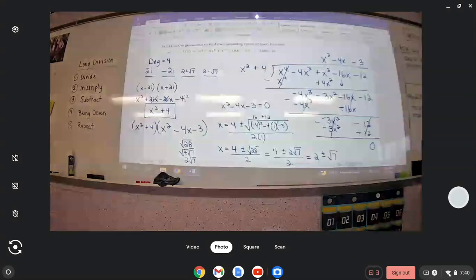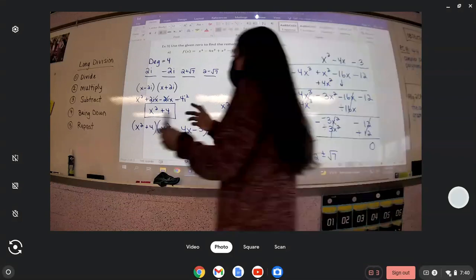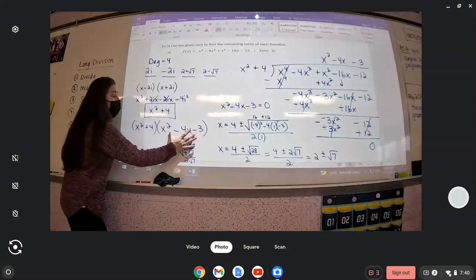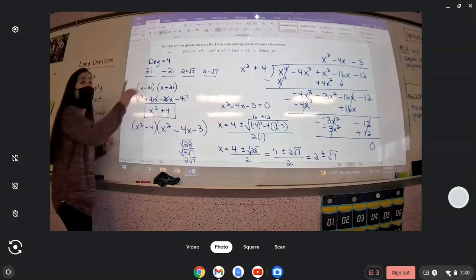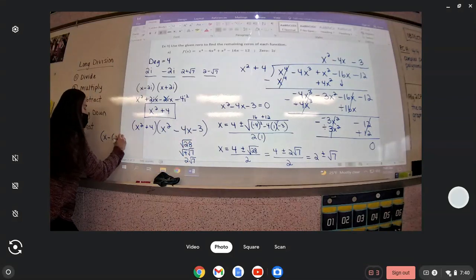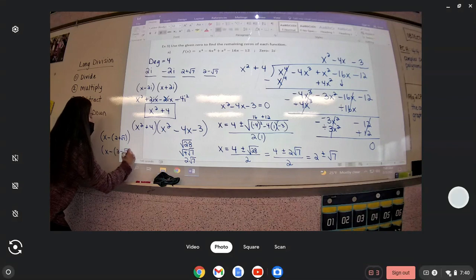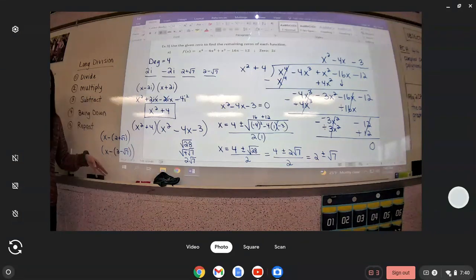Yes? How would you put the 2 root 7 into factors? I don't believe they're going to ask you to write these ones as factors, but if they do, you could always write it as the quadratic factor that created them, or, as weird as this is going to be, you could go back to x minus 2 plus root 7, so all you'd have to do is add that over, and it's a 0, and then x minus 2 minus root 7, just like you did with those imaginary complex ones. Just distribute your 0, and those are going to be your weird-looking factors.